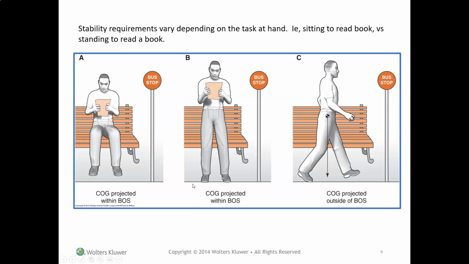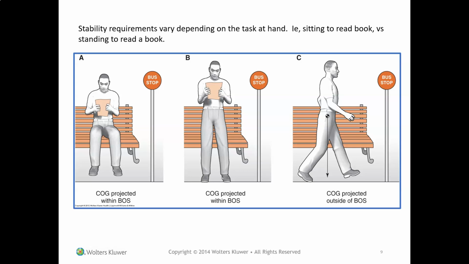So when you look at this diagram, you're just thinking, okay, let's talk about postural control, equilibrium. Both the task that you're doing and the environment that you're in influence the orientation and stability demands of the task. For example, look at A: the task of sitting on the bench and reading has a postural orientation requirement of keeping the head and gaze stable and fixed on reading the material. So the stability requirements of this task are kind of lenient, right? Since the contact of the body with the bench, back, and seat provides a fairly large base of support.